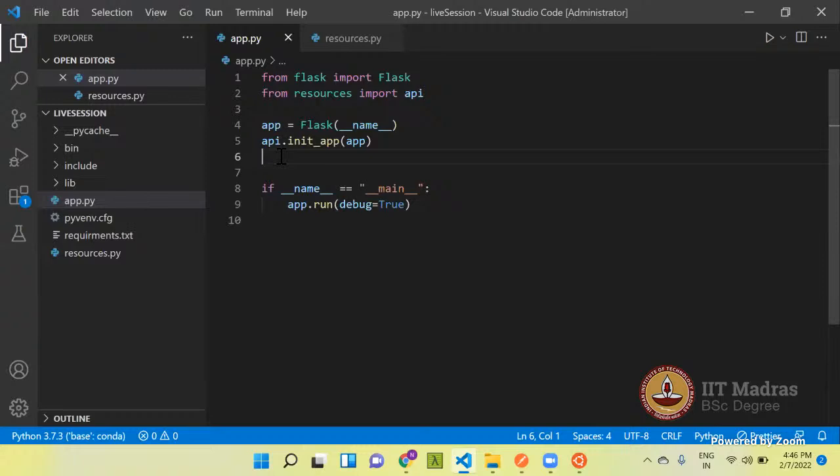It is mentioned in the assignment that you have to write the resources also in one file. If it's being told, then you should keep all your things in one file.